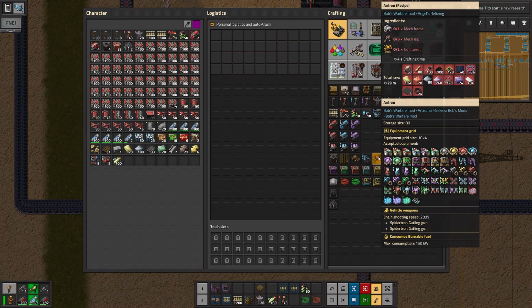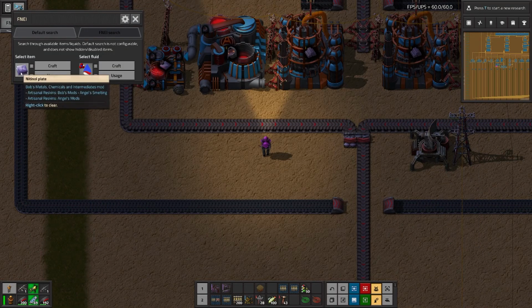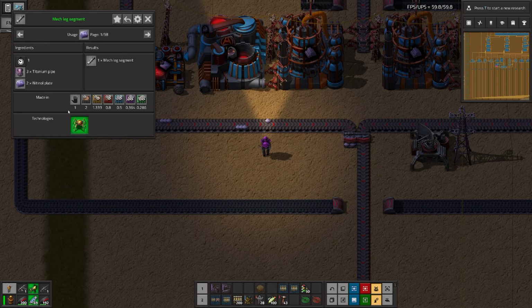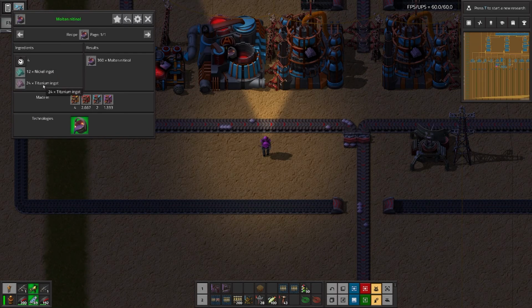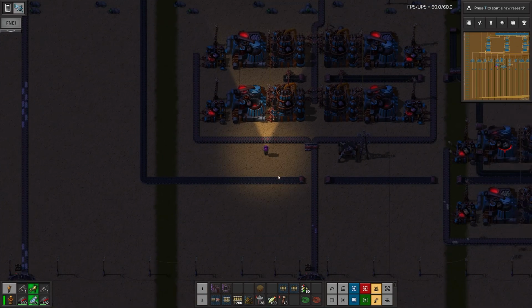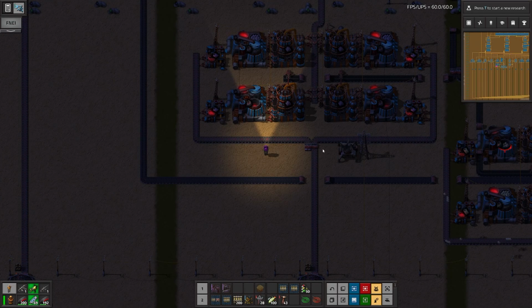The other thing we need is, you see that purple metal that says 24? It is called Nitinol. And Nitinol is made with molten nitinol, which is made with nickel and titanium ingots. The problem with that is we are not collecting titanium ingots, we are just collecting titanium plates. We set this up to just do the plates, which is fine, that's what we needed to begin with, but now we need ingots as well.